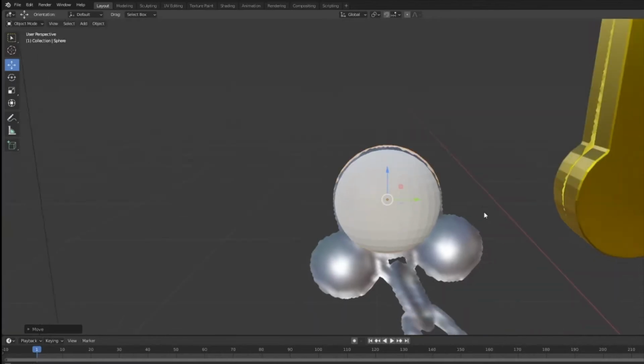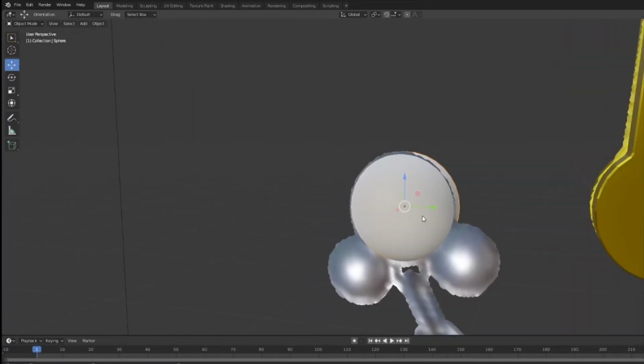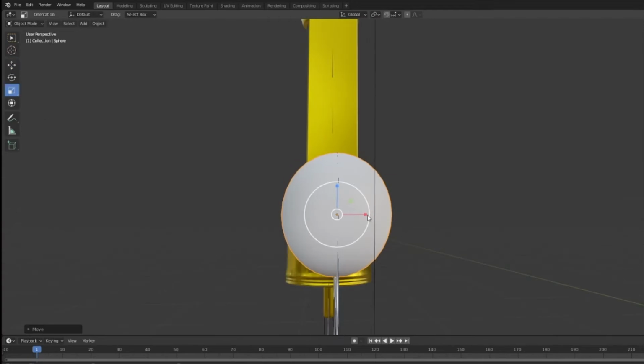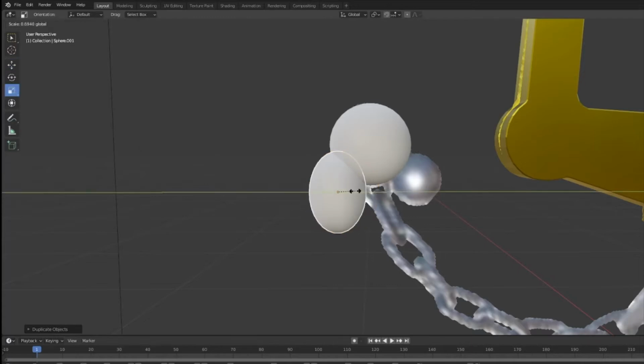And we're just going to line it up to our reference. And we are going to shade smooth completely. There are no hard edges on this. We're going to duplicate the same ball by doing Shift D for duplicate. And we're going to make this smaller.